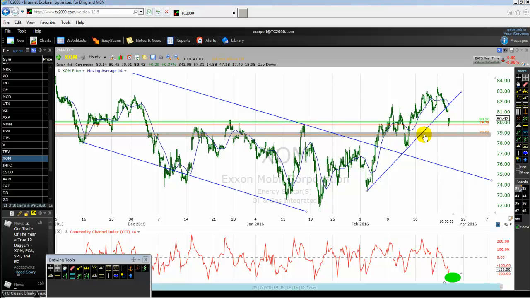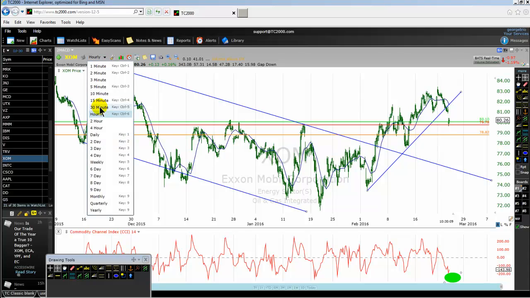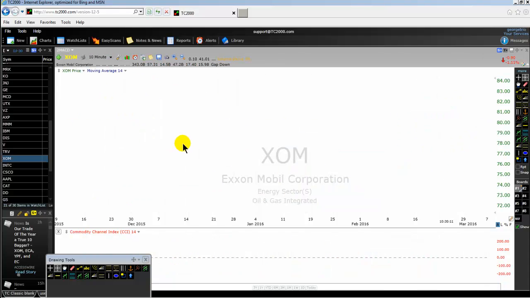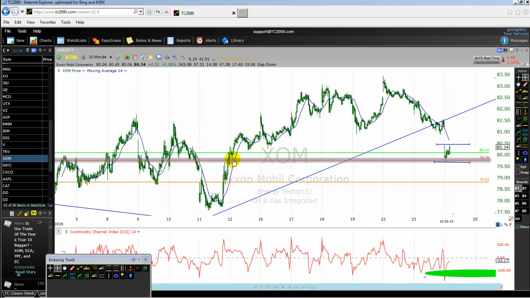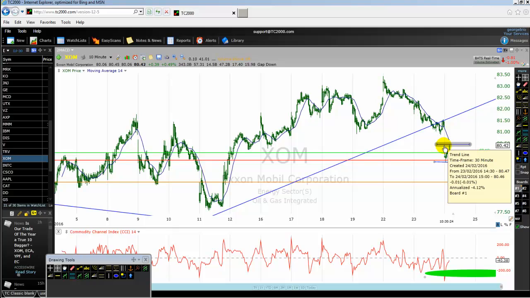Why am I buying? The price is running fast now. Can you see it? It's running very, very fast. Let's go now to the 10-minute time frame. Why is the price running fast? The smart money is also buying. So here we are, you see now. We are now at the top of the line that I drew here. This is the top of the first candlestick bar on the 30-minute chart. So we are now there.